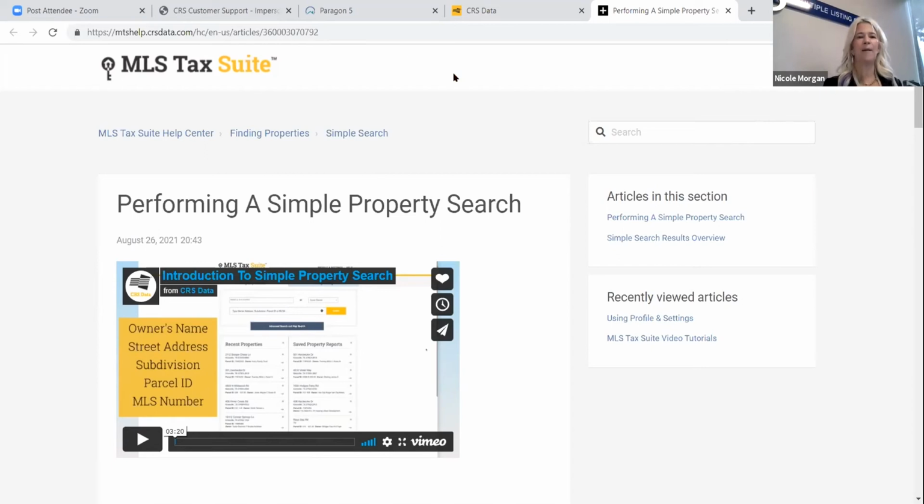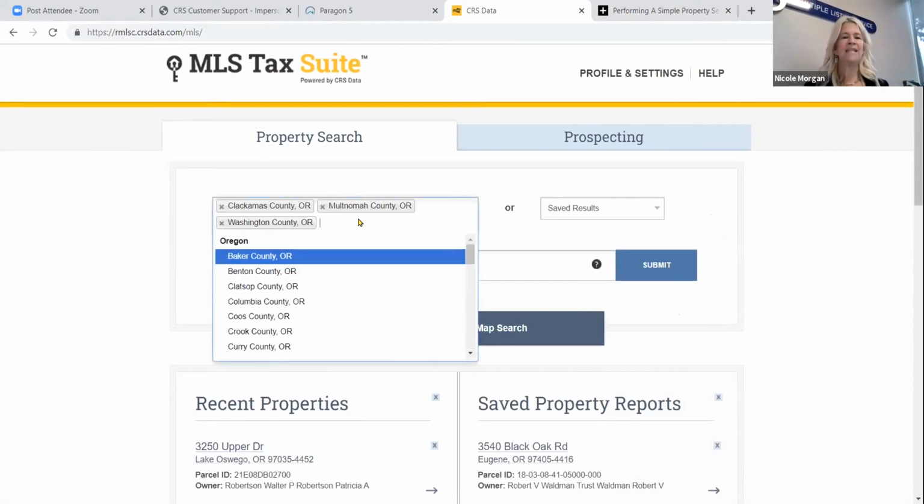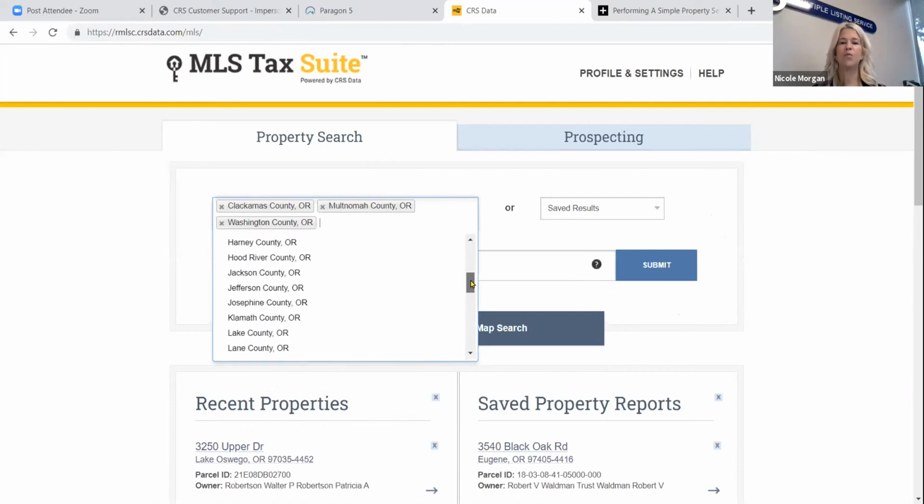As I go back up, let's go back into that simple search screen and let's talk about doing some simple searching. Tap in the county box and allow the system to display for you that statewide data in Oregon, as well as, if I scroll down to the bottom, the counties that I'm giving you in Washington as well.